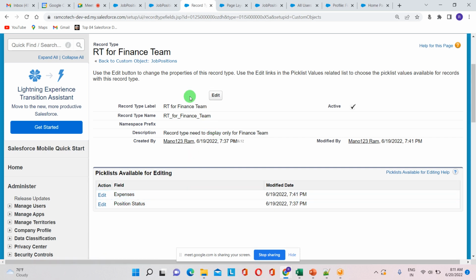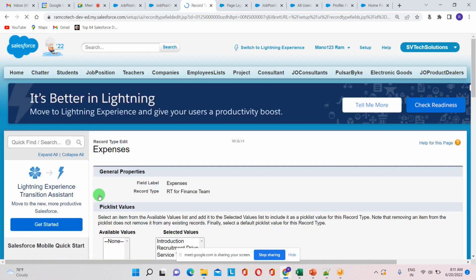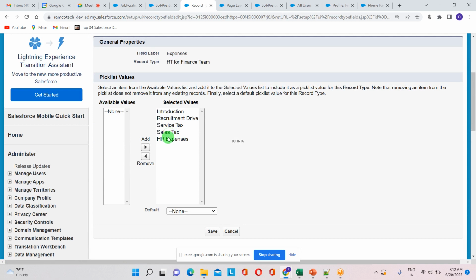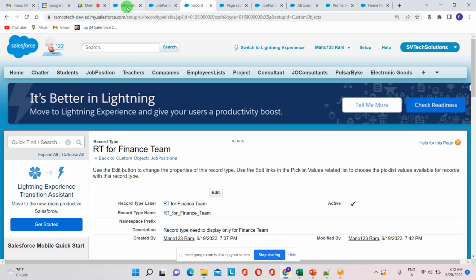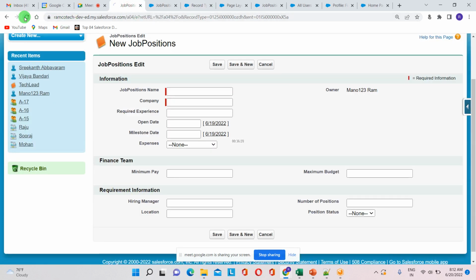Expenses. Click on edit, and here you can remove these three and select values only service tax and sales tax. Next, save. Now going back, I have logged in as finance team, right? So finance team has to get only these two.